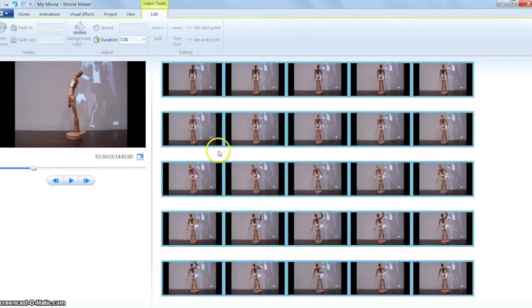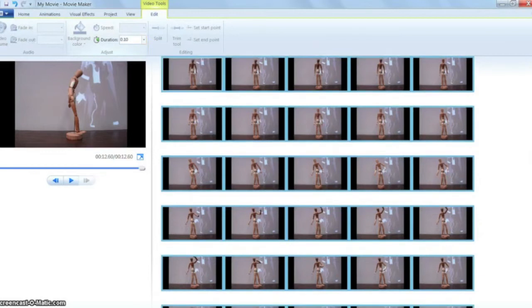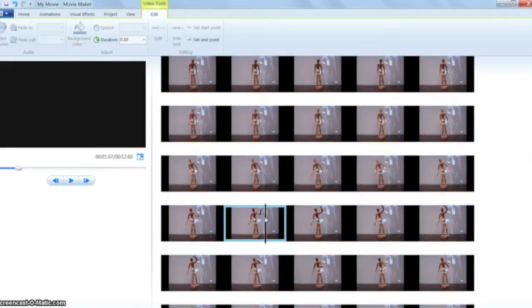So what I've done here with all of my photos is I've hit the control button and the letter A on my keyboard, and what that does is it selects all of the pictures. Now remember, we want this photo to move, and so basically it cannot stay on screen for very long. You'll notice up here that all of these pictures right now are set at 7 seconds. So I control A to select all of the photos, and then I'm going to come in here and tell them that I want all of the photos to remain on the screen for about 1/10 of a second.